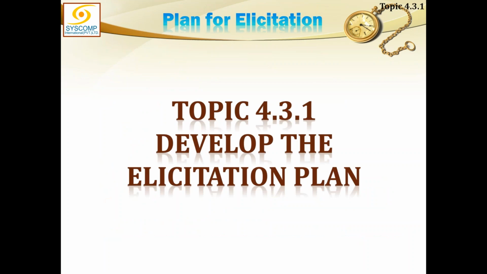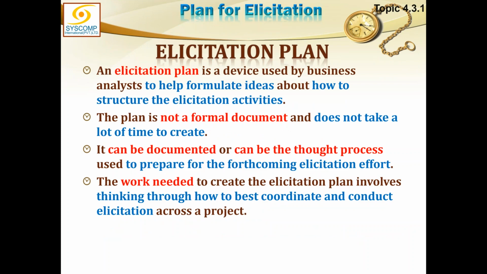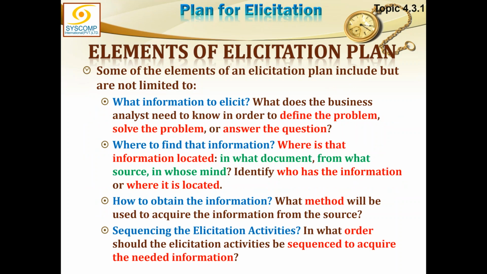Now, this is the plan, and now is the develop. How do you develop an elicitation plan? This will be just like a management plan in which you will define how the elicitation will take place. So an elicitation plan is a device used by business analysts to help formulate ideas about how to structure the elicitation activities. The plan is not a formal document and does not take a lot of time to create. It can be documented or can be a thought process used to prepare for the forthcoming elicitation effort. The work needed to create an elicitation plan involves thinking through how to best coordinate and conduct elicitation across a project.